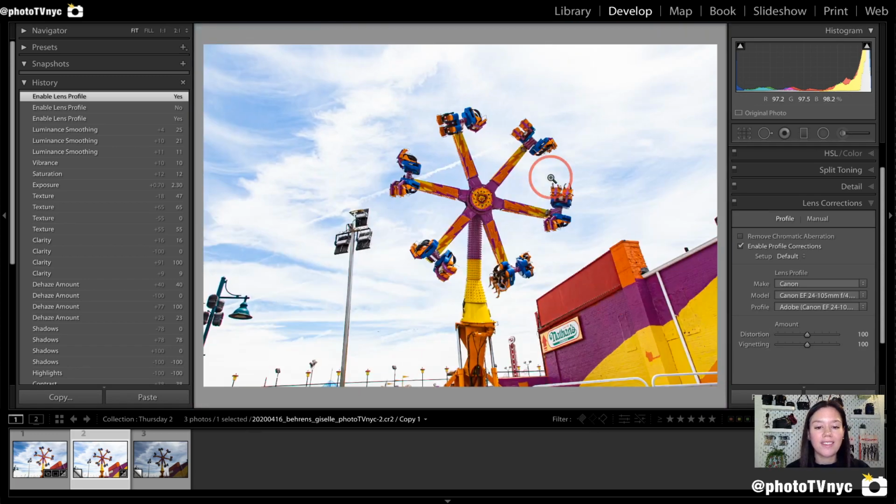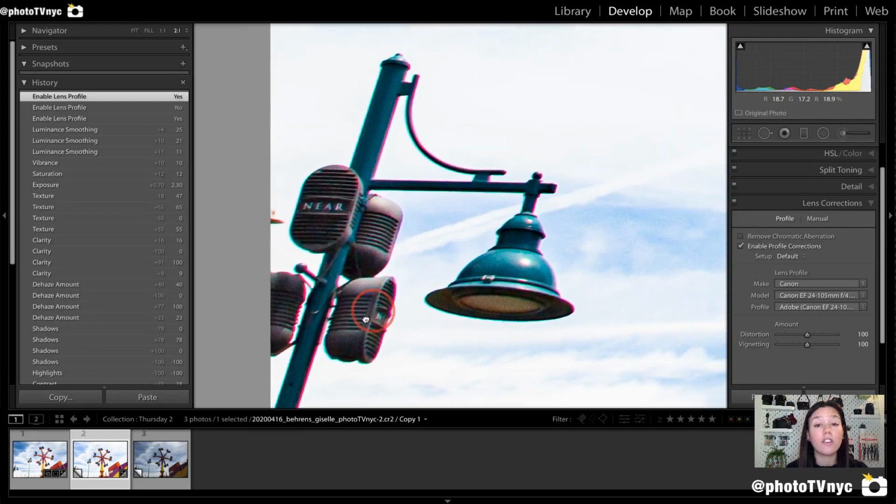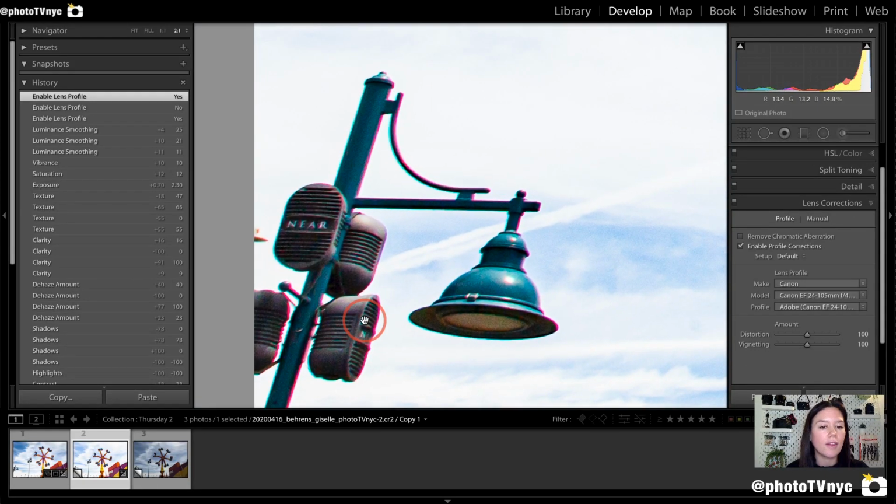If you do print this image at 4 inches by 6 inches, that's not going to matter, and it's going to be very, very small in order for anybody to see the chromatic aberration. But if you're printing it larger, at say 2 feet by 3 feet, then you're going to start seeing these weird colors come out. So by magic, if you go here and just check out that little box, by art of magic, are you ready? Don't blink. Take a look at that light.